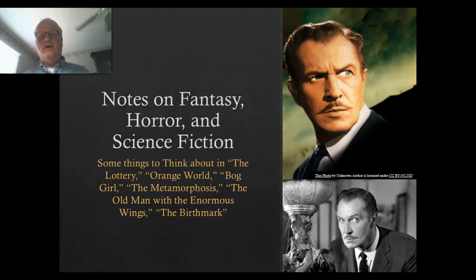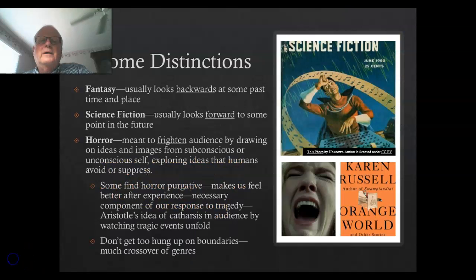So I thought what this video might do is put some categories out there and give you some ideas about how to think about these things. The gentleman on the right here is the famous American actor Vincent Price, who appeared in probably more cheesy horror and science fiction movies in the 30s, 40s, 50s, 60s, and 70s than any other actor. He's one of the most interesting guys in the world to learn about. I thought it might help to make some distinctions between one type of fiction and another.